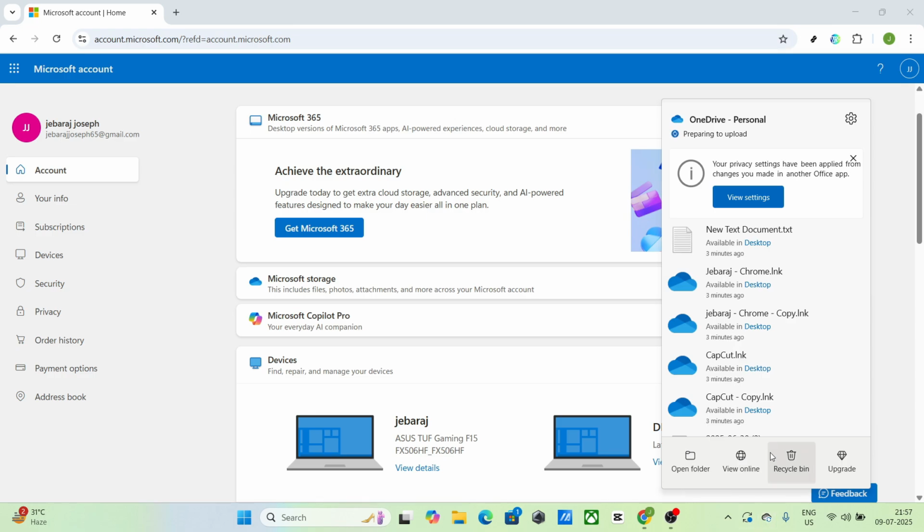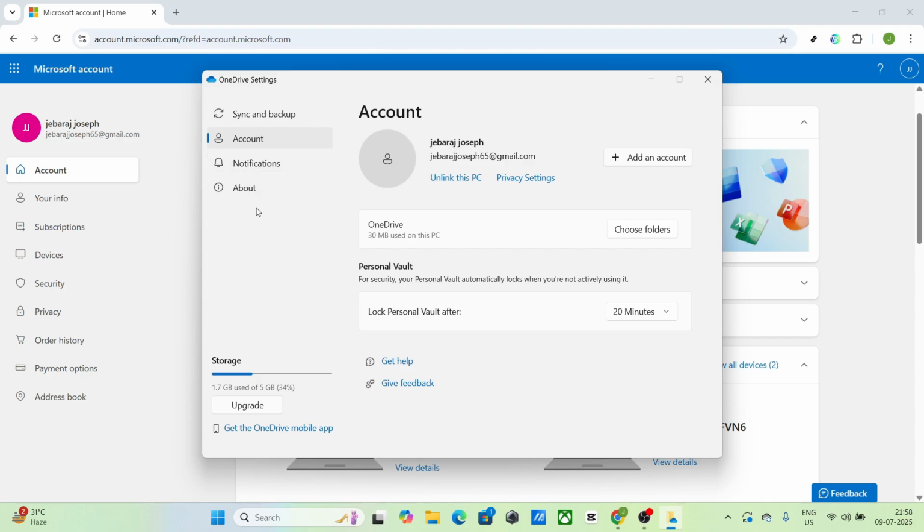By doing so, you will open up a small window with additional options related to OneDrive. Now, within this window, direct your eyes to the top right corner where you'll spot a gear icon. This gear icon signifies the settings menu. Click on it to move forward. When you click on this, you'll be presented with a list of options. Keep an eye out for the one labeled Settings and select it. This choice will guide you to a more detailed settings menu specifically for OneDrive.